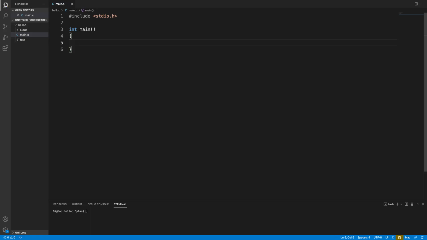Now, I mentioned in the last video integers can only store whole numbers, but there's another way to store decimal numbers, and the way you store decimal numbers is by using floats and doubles.